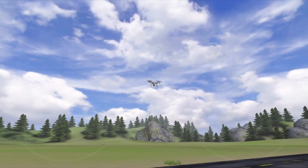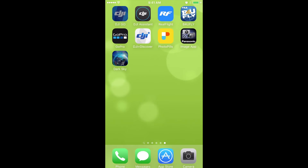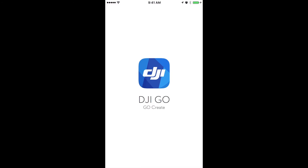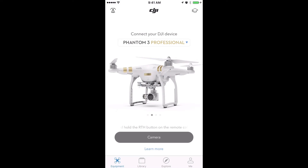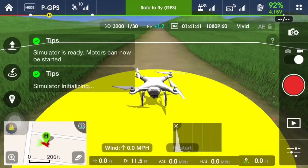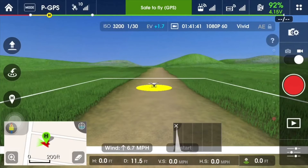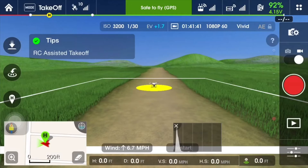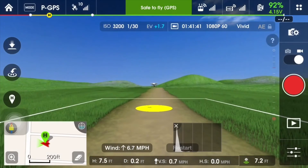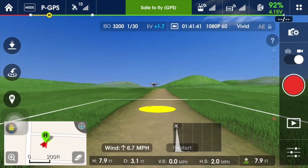If you already have a drone from DJI, you can use the flight simulator that is built into the DJI Go app. The simulator is found by tapping the little hat icon from the home screen. To use this simulator, your mobile device must be connected to the transmitter, and both the transmitter and the drone must be powered on. In simulator mode, the motors should be locked down, but it's a smart idea to remove the props while using the simulator just in case. This simulator allows you to use your DJI transmitter to control the simulator with the models specific to the drone that you own.